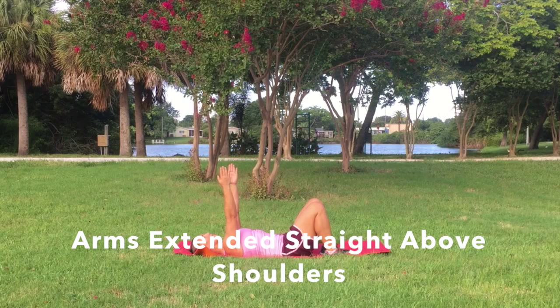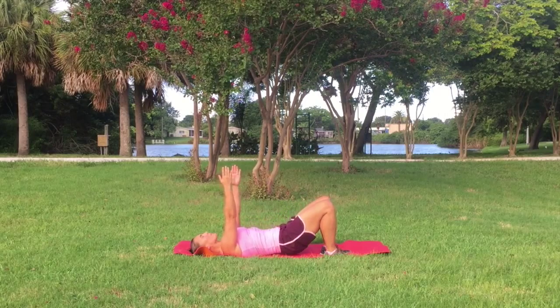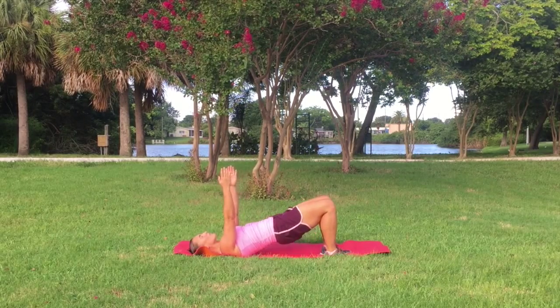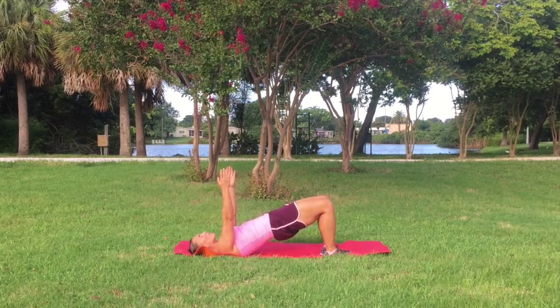Arms extended straight above shoulders. This variation could also include a Pilates ring, a small mini stability ball, and/or a resistance band for added focus.